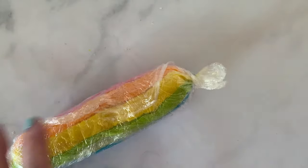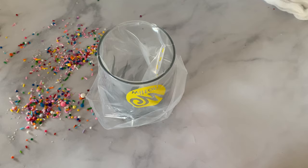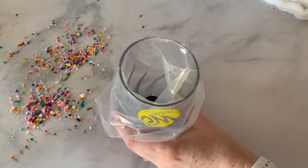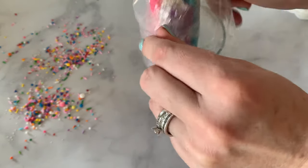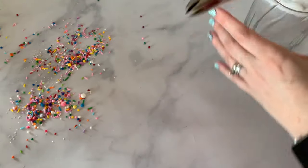After we've rolled it, we're going to tighten up the sides — roll up both sides, twist them, and then cut off one end with scissors. Then we have another piping bag with the tip already in the bottom, and we're going to put this rainbow buttercream roll right into that piping bag. And there you have it — rainbow magic.